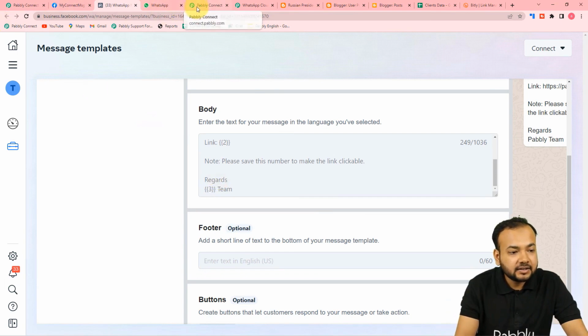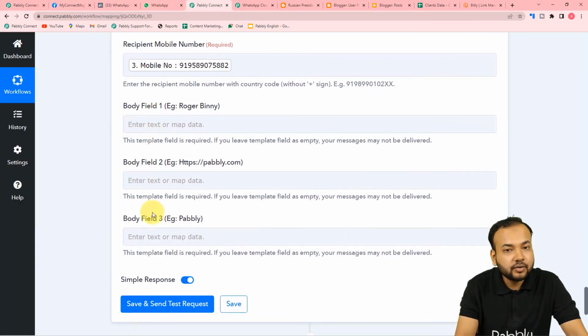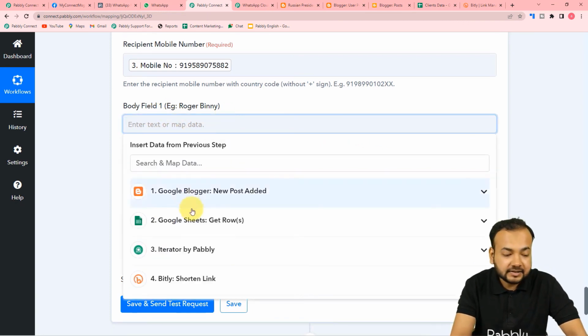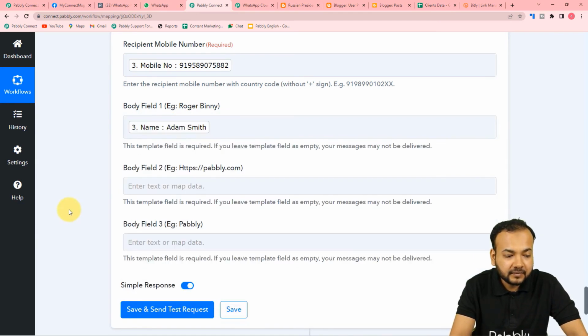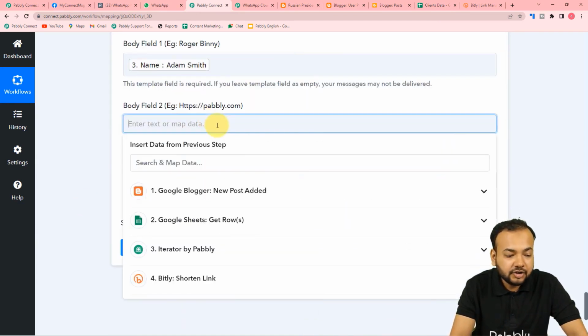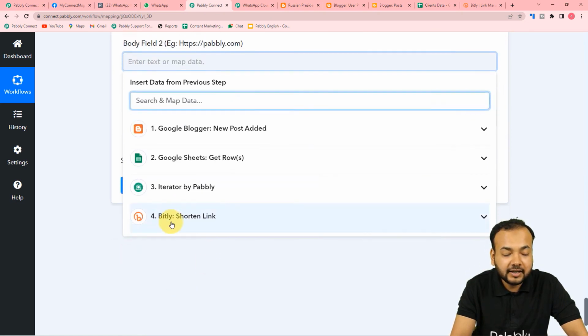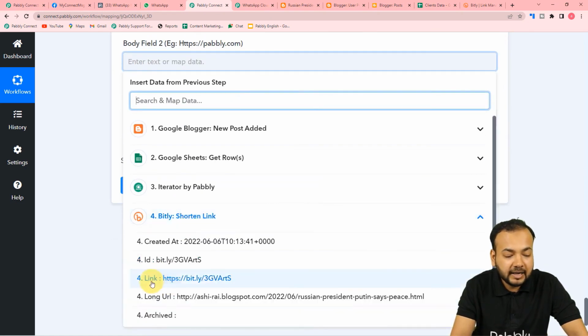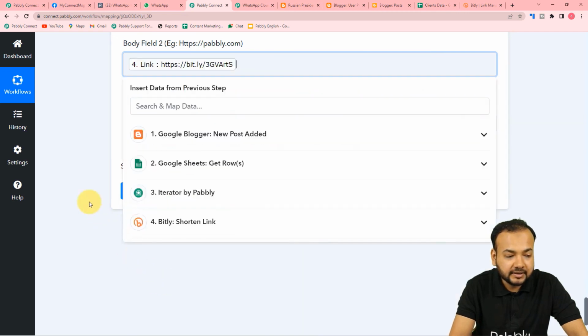And after that, these things are going to change. So I'm going to map the name first in the first body field. So just click here and from this iterator step only, map the name. The second body field, I'm going to map the link of the blog, which you will find from this bit.ly shorten link step. So map the short link like this.